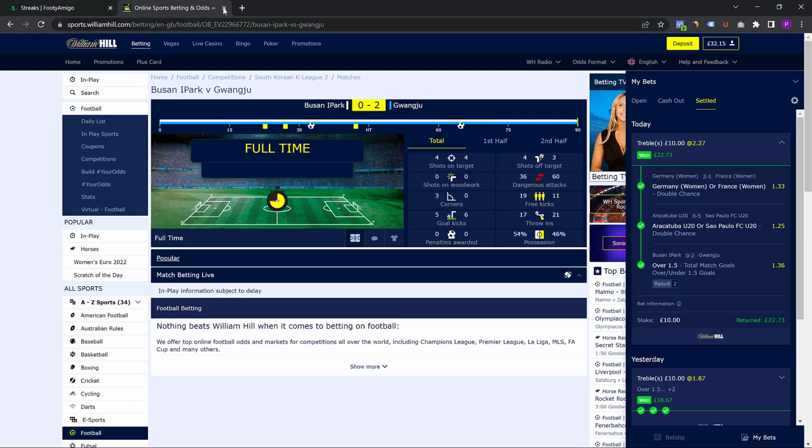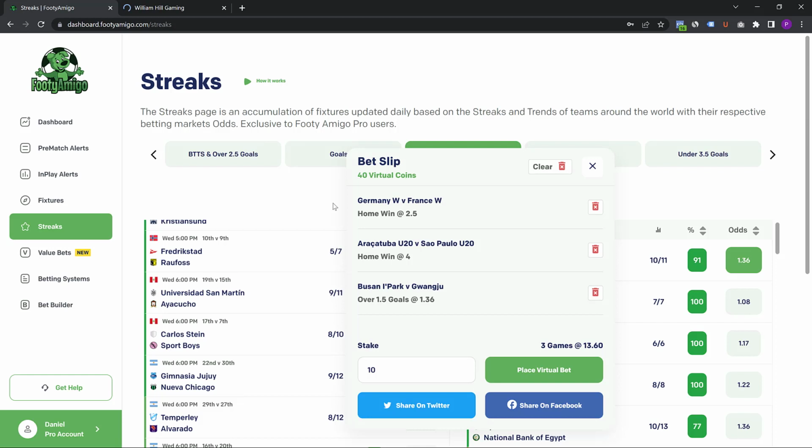I actually placed double chance, because I knew that personally, based on the stats and my experience, I would find better edge and value by placing double chance than actually chasing the straight wins. So that is exactly how you find some interesting games to bet on a daily basis, by just coming to the streaks page if you don't want to create a pre-match strategy or in-play strategy.